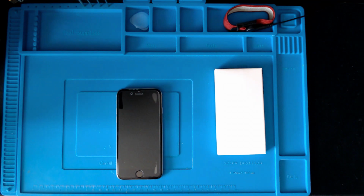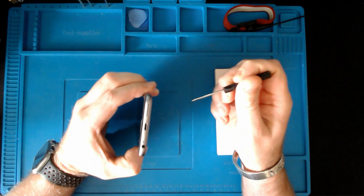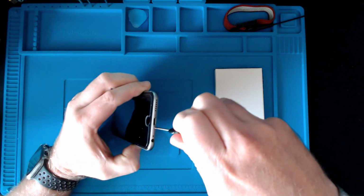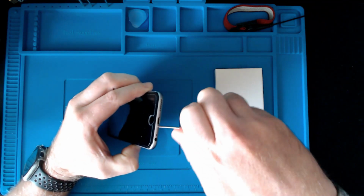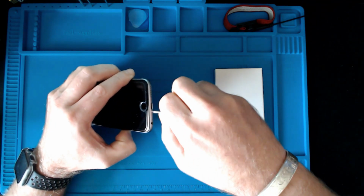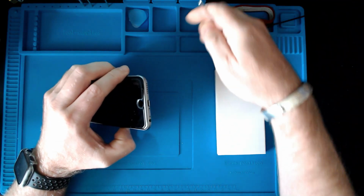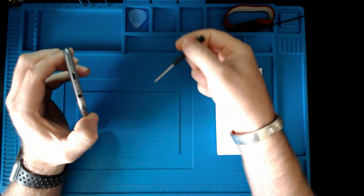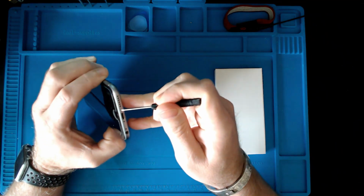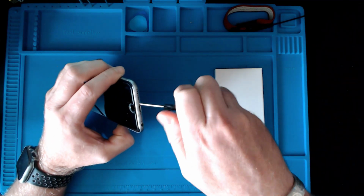Okay, so first things first, I need to get these two screws out of the bottom here. Just where you put the charger in, there's two very small screws either side of it, and you're going to need a particular screwdriver to do it. It's not like a Phillips. I'm not sure actually what it is, but it's very small, and you can pick these screwdriver kits up on eBay. They come with spudgers and little picks and various screwdrivers, suction cups, very cheaply. So if you are going to tackle this job, you do need to invest in that first of all.